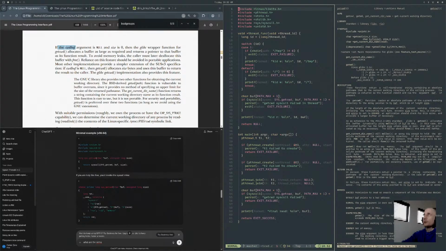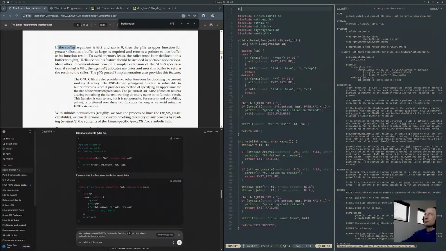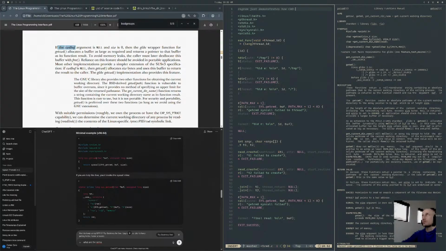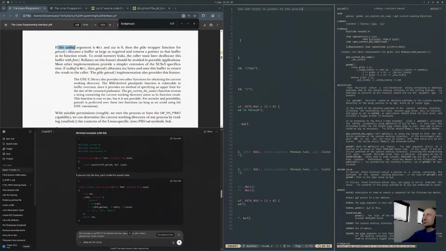We'll just say up here, this program just demonstrates how current working directory state is global to the process, not thread local, and that access to it needs to be synchronized, otherwise you could get erase it. Otherwise these threads would race.